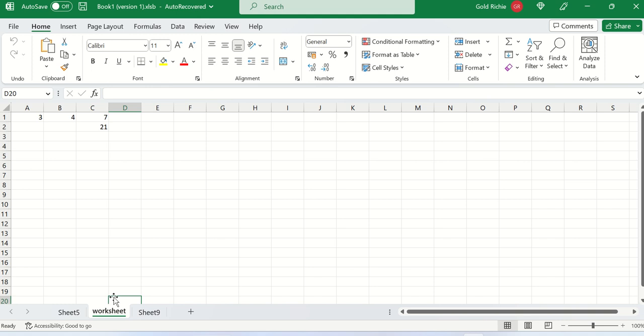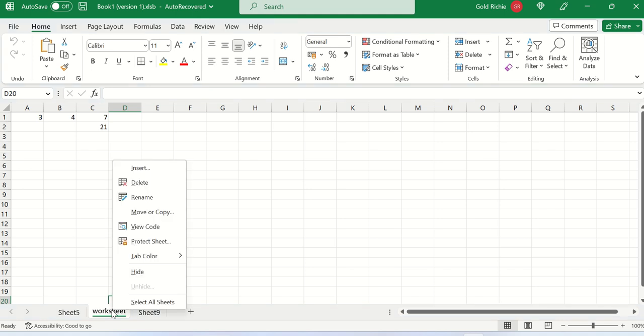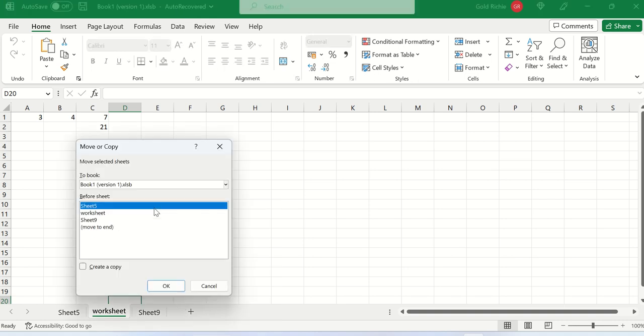Place the mouse pointer on the worksheet you want to duplicate. Right click the worksheet name to display this shortcut menu, then left click move or copy. It will open a dialog box.